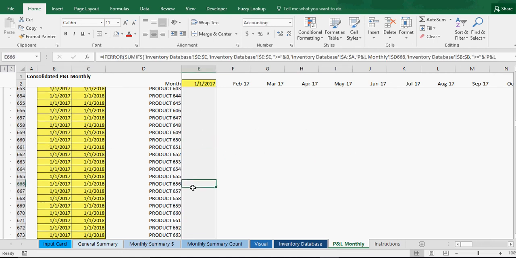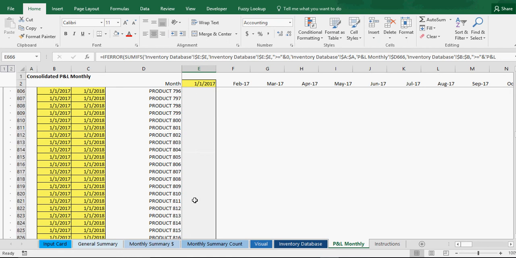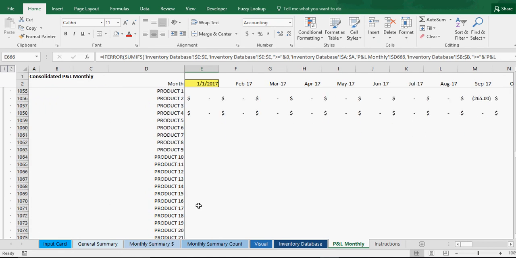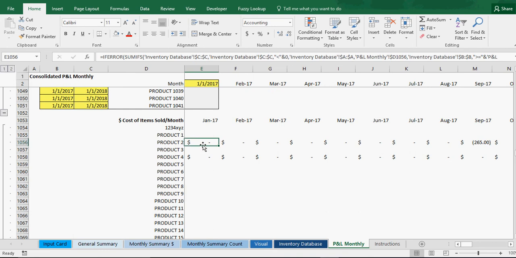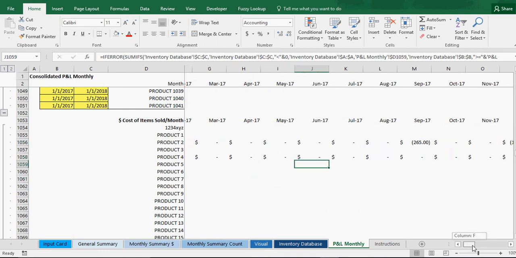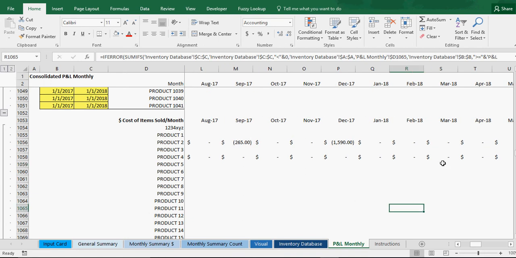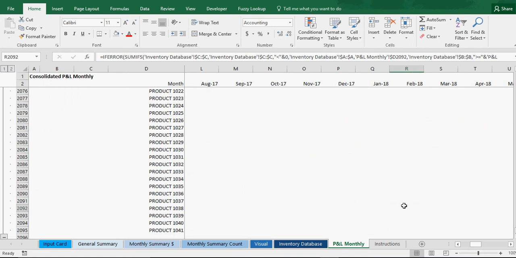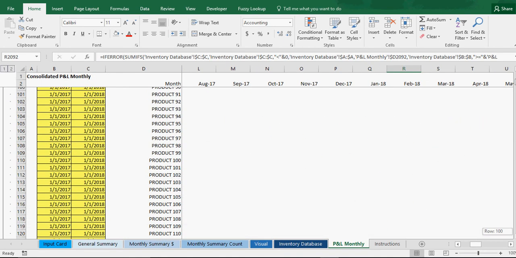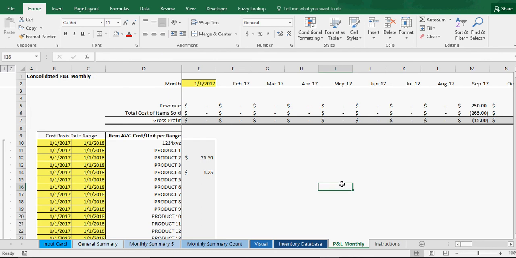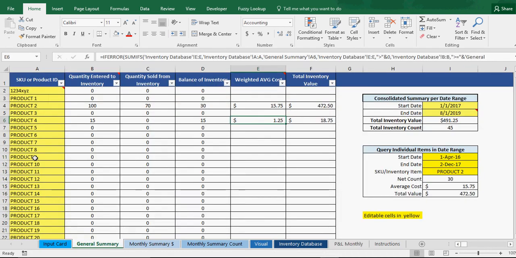So the weighted average cost per unit is getting multiplied by the amount of units that are sold for each product SKU. You can see that coming in there, and these go all the way down. The formula's all the way to the bottom. And you'll note you only have to enter the products one time, right here in yellow, and then they proliferate across the model.